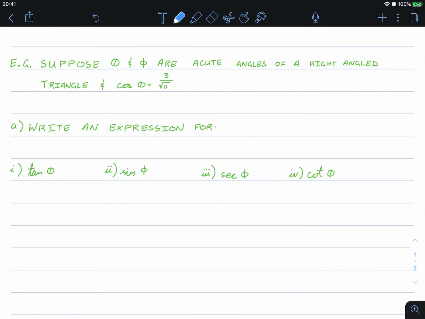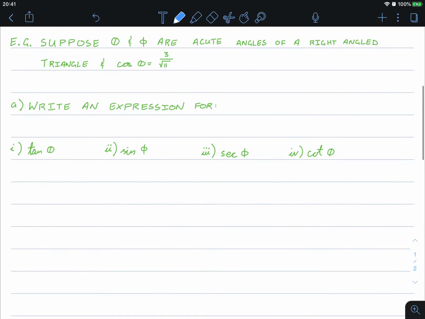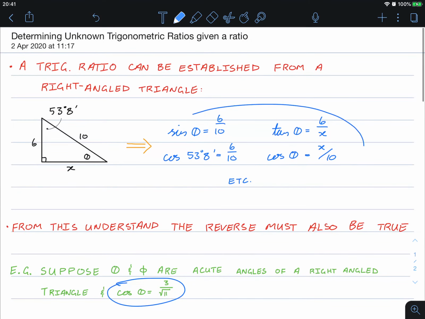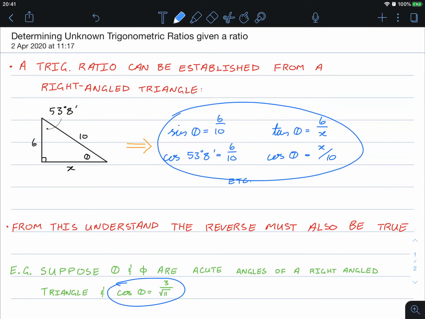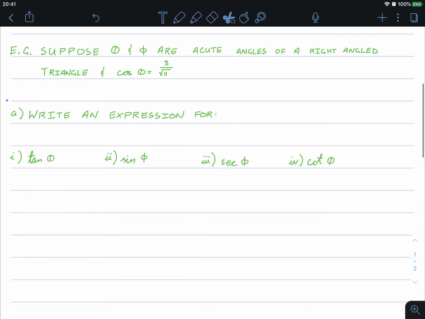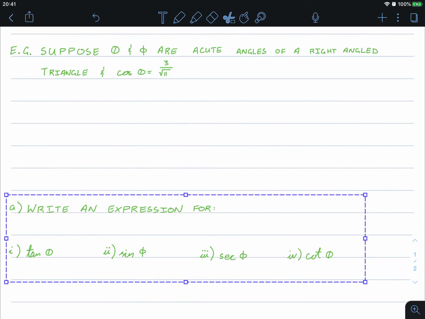It's not as clear at the moment, is it? Well, going off what I said previously, given a ratio, we should be able to draw a triangle from that description. So let's utilize this description to draw a triangle first. I'm going to move my question down so we can fit this in.